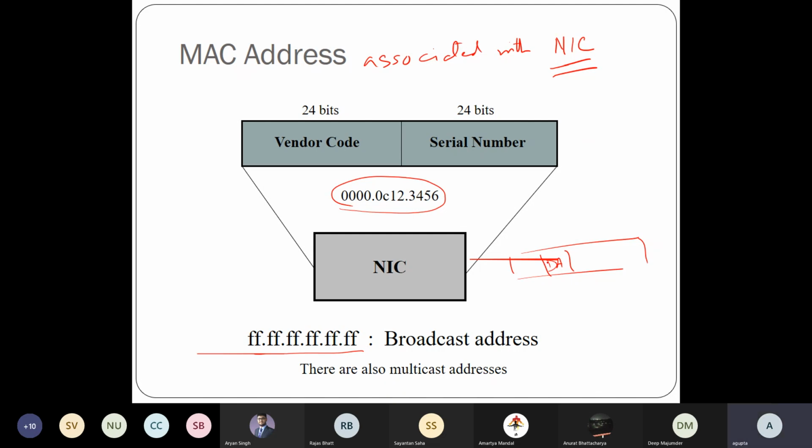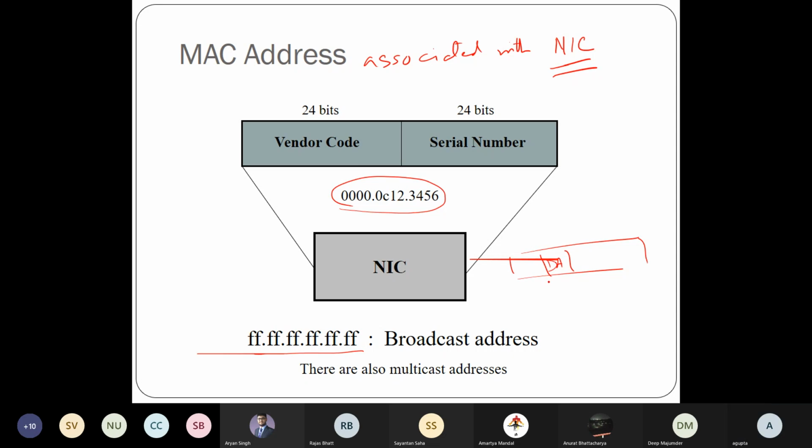But all you need to know is that if you want to send to one specific machine in your LAN, you need to know the MAC address of that machine. How you know that? Do not worry. Then if you want to send to that one machine, you put that MAC address in the destination address field. And again, if the medium is shared, okay, we'll see other cases, if the medium is shared, then everybody who is sharing will get it. But then they will compare the destination address field with their own NIC's MAC address. And if it does not match, they will just drop the frame. Only the one which matches will actually process it.